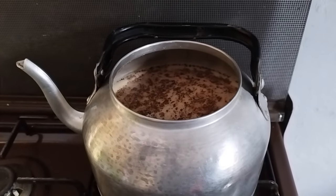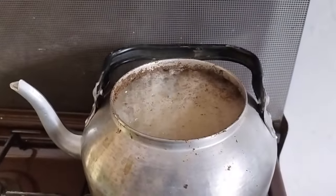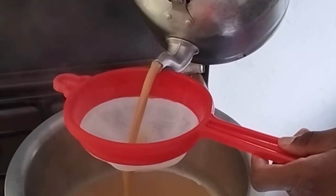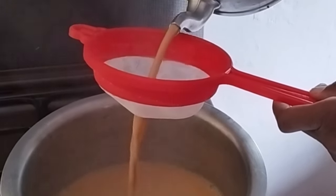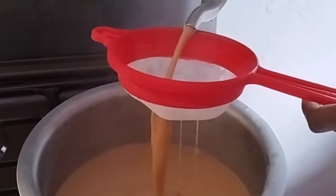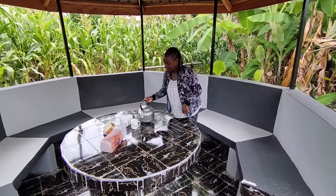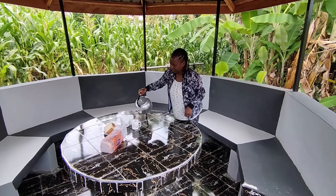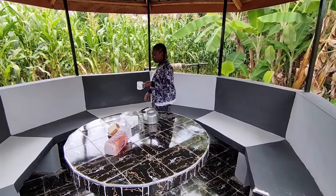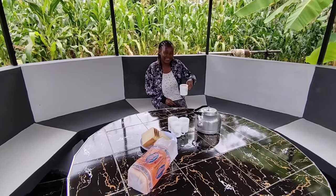Milk, water, and tea. This is how we make traditional Kenyan tea. Tea starts to rise up, that's when you know it's ready. I'll sieve all the tea leaves. And my tea is ready. There you go. I sit down and enjoy my cup of tea. Kenya traditional tea. Milk, water, and tea leaves.